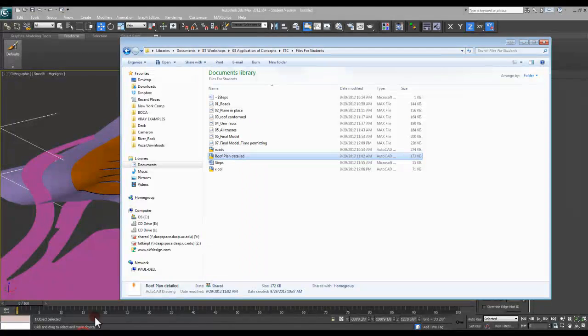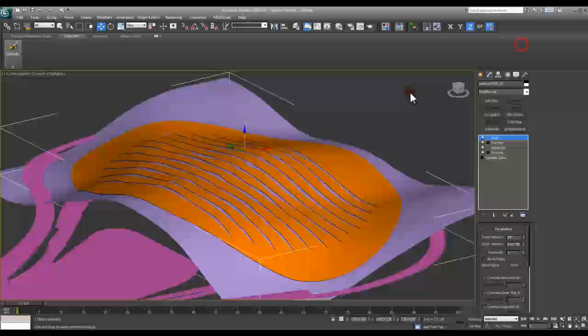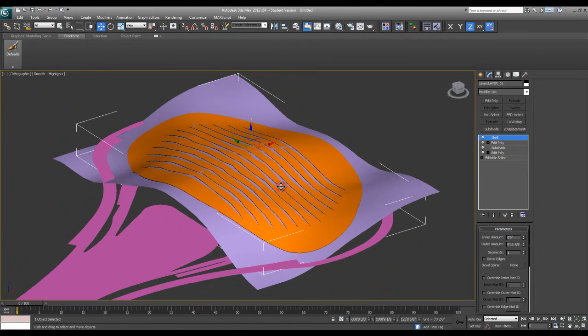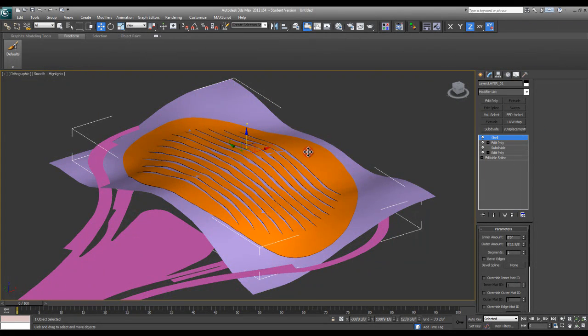So that's kind of that. If you're following along with the videos here, we have our roof conformed now. After this, we're going to go in and actually build some of the trusses. And when I do this, I'm going to build all of the trusses as if I were building this project from scratch. So you'll see how I do the one and then copy over to get all of the other trusses all at once. And then we'll get into the final detailing parts of this. But I'm going to stop the video here and we'll pick up with starting to build some of the trusses using our reference geometry, now that we have our surface conformed to that reference geometry.